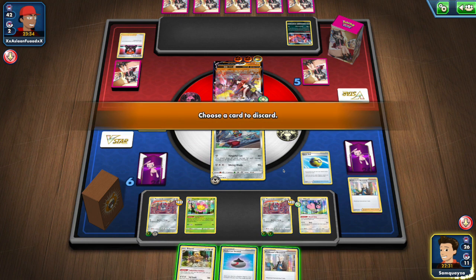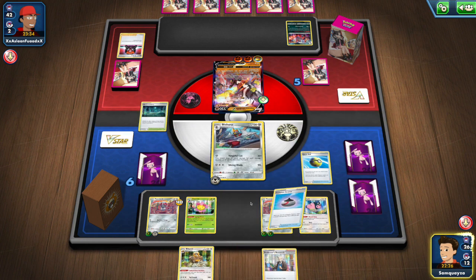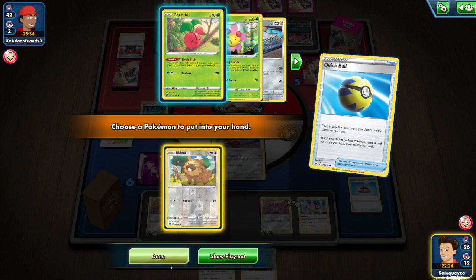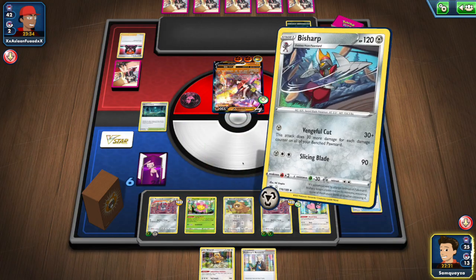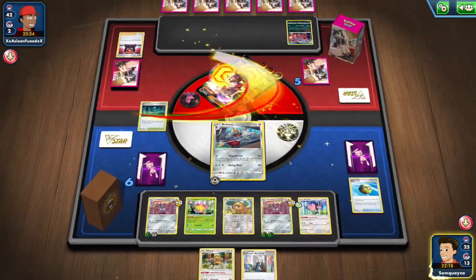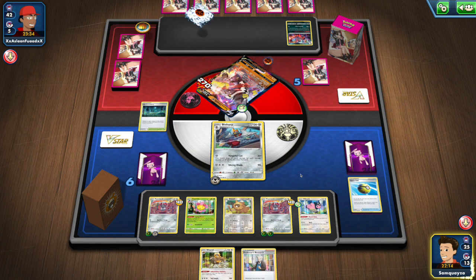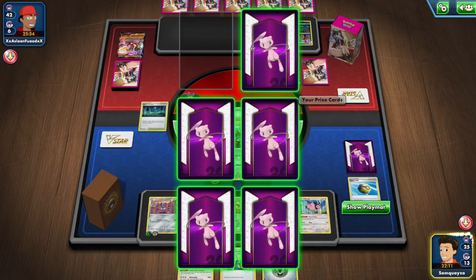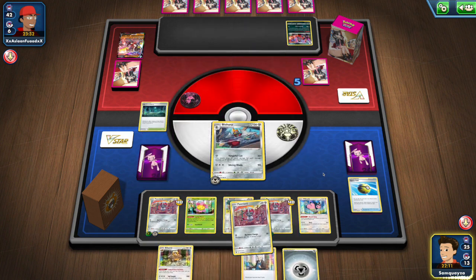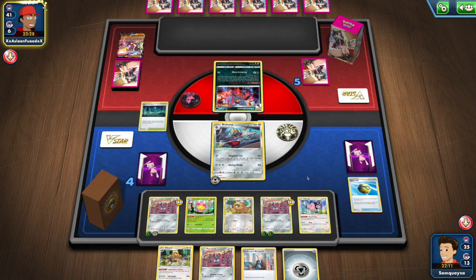Okay. And alright, we can go ahead and Quick Ball. And I guess we'll discard this. I'll grab a Bidoof. Then we can use Vengeful Cut. I don't think this is a knockout. Oh, apparently it is. Wow. I was not expecting that much damage. Okay, I should have added that up, but that was crazy.